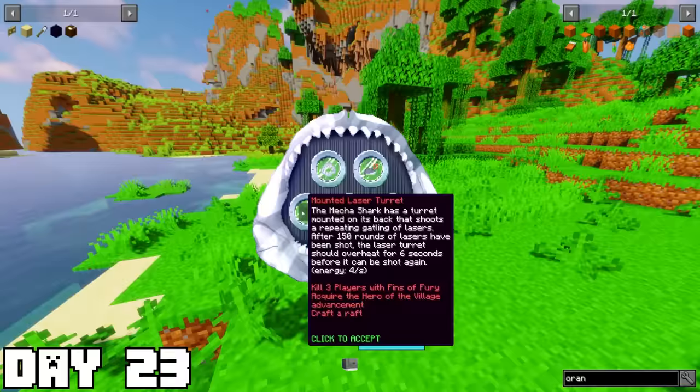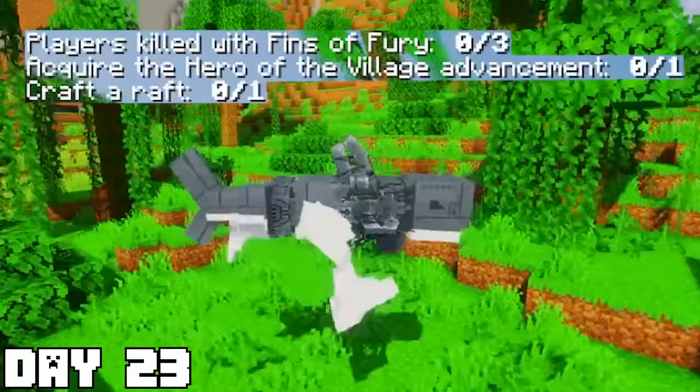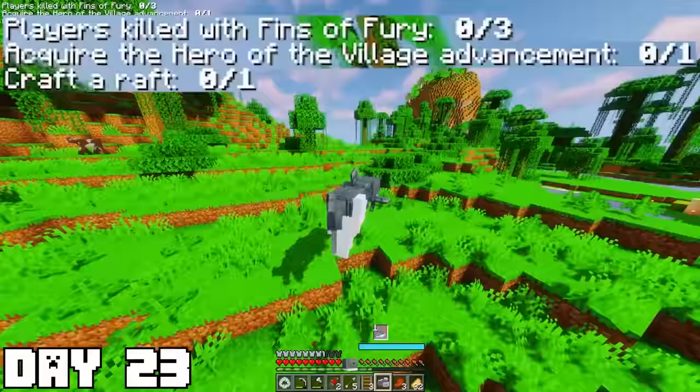Because our next upgrade is officially the mounted laser turret. The upgrade I've definitely been most excited for. And looking at the quest line, it's really not too bad. We just have to kill 3 players with our fins of fury, get hero of the village, and craft a raft. Wait, what? A raft?